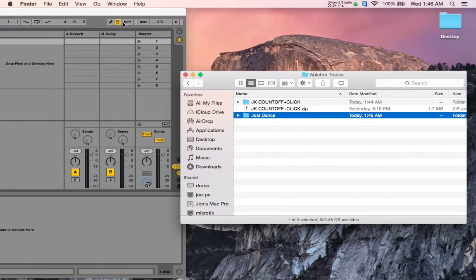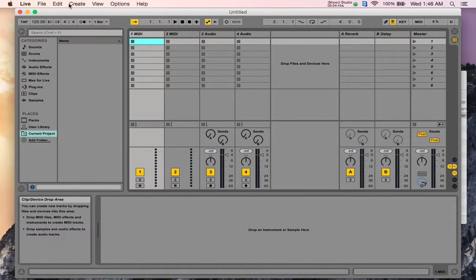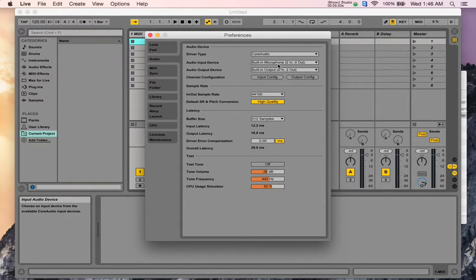And with that set up, let's do one last little bit of setting up here in Live before we, in our next video, actually start laying the song out. So this is the first time I've opened up Live on this machine. I authorized it and all that stuff. So I'm going to go Live menu, preferences, and I want to set my audio input device to no device because we're not recording, we're just playing back, and then our audio output device to my audio interface.